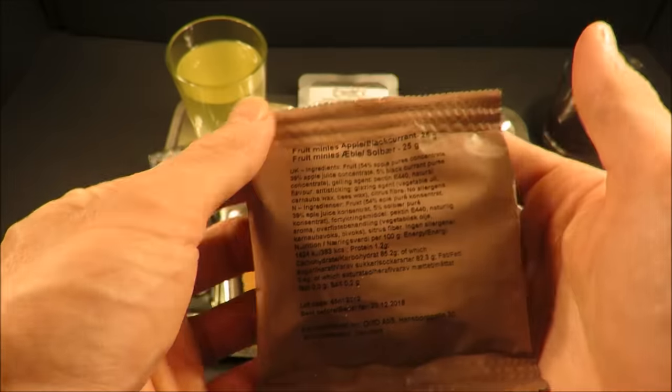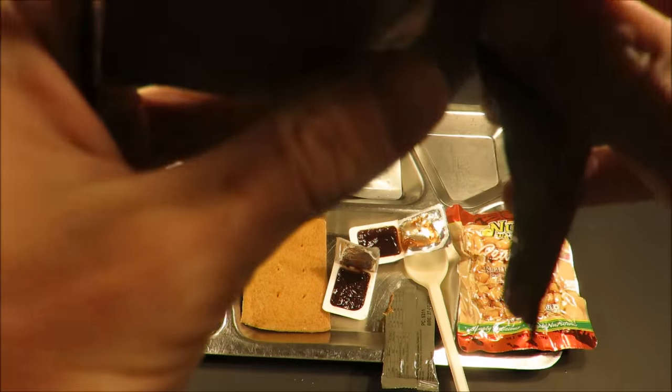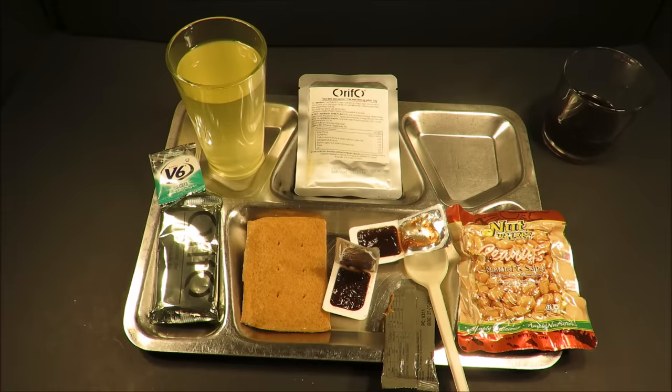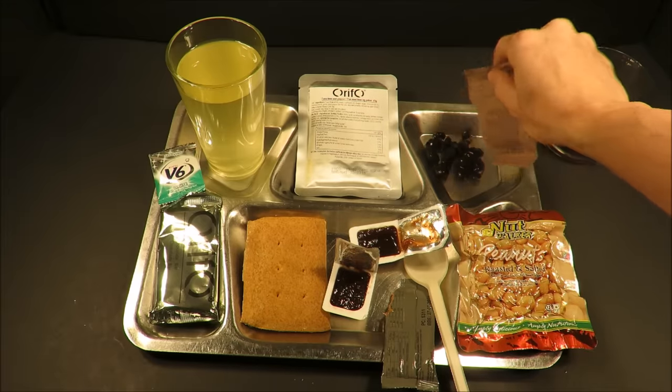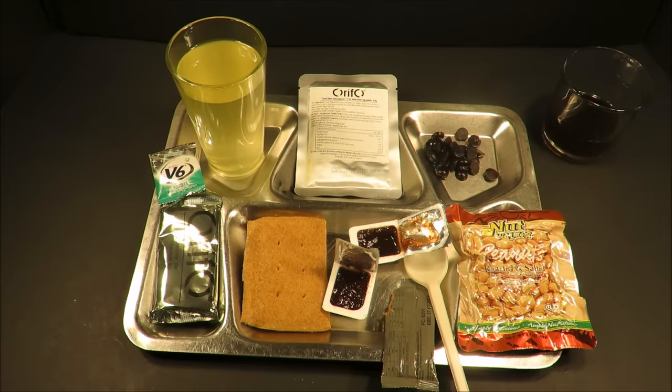Check out these apple blackcurrant fruit minis. That's an exquisite, incredibly inviting, fruity, sweet, lightly tangy, mouth-watering kind of smell. I just love blackcurrant. Anything with blackcurrant, you can't go wrong. Blackcurrant really always reminds me of the combination of blueberries, raspberries, and cherries. Mm. Yep, even just one of those is bursting with flavor. It's sweet, it doesn't stick to your teeth, which is a plus.